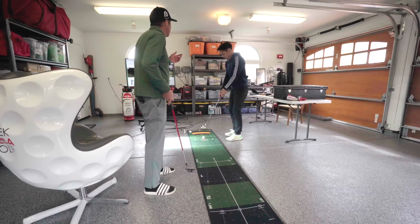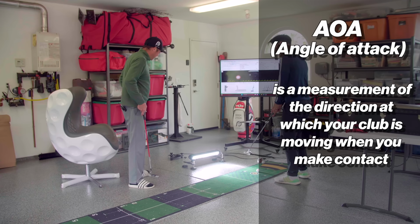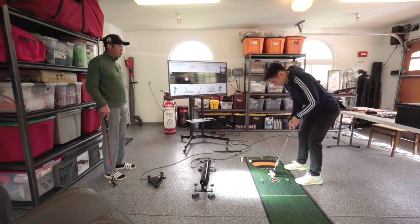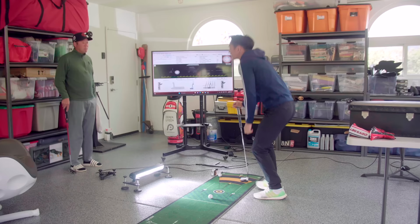in terms of AOA, angle of attack. I gotta teach you all the terminology. I'll write down the acronyms in a book. So basically, I'm coming back here, and I don't want to go higher here because I'm just gonna come down at it. Hang on a second. What's the easiest way to change how the putter's moving into the ball?